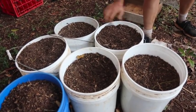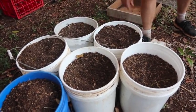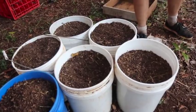So we got 5, 10, 15, 20, 25, 30. We got 30 gallons here. I've gotten at least 50 gallons out of it. Some of it's already been distributed, and some of it I took away to make potting soil out of.